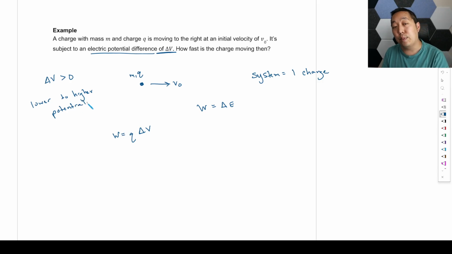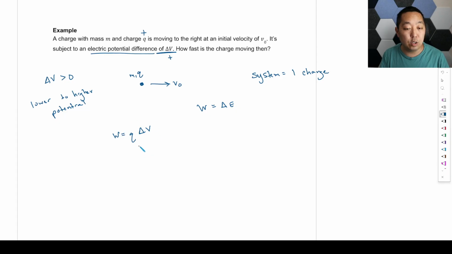Okay. Now remember, there are several ways you can think about this. The electric field points from higher to lower, and this is, say, a positive charge. We'll just assume it's positive for right now for the purposes of this analogy, just to get the signs correct. So let's say a positive charge has a positive potential difference. Then a positive charge, when it goes from lower to higher potential, should slow down, should move slower.